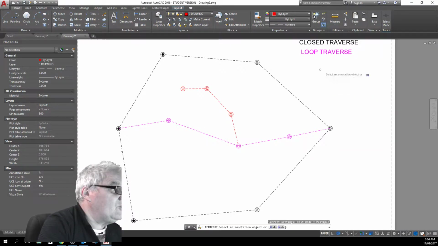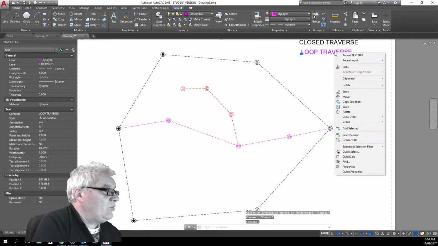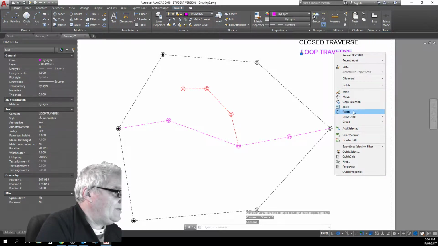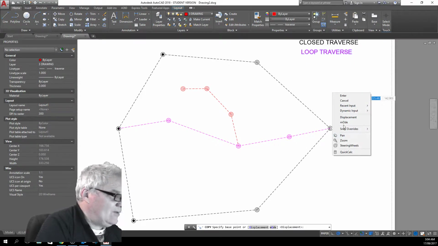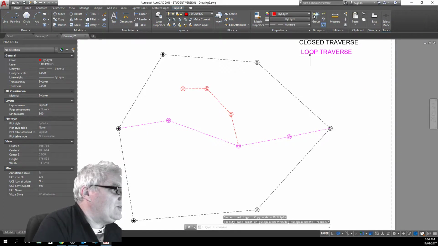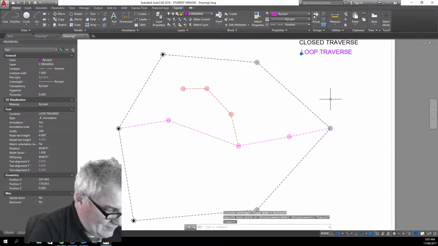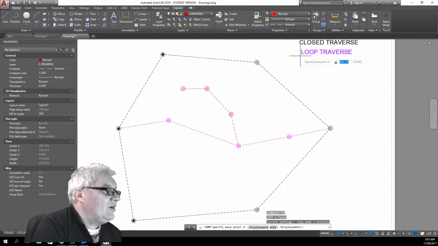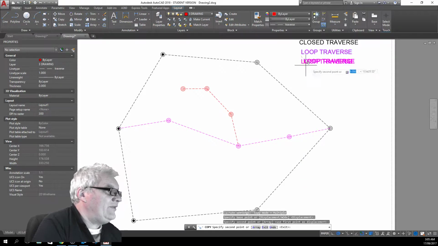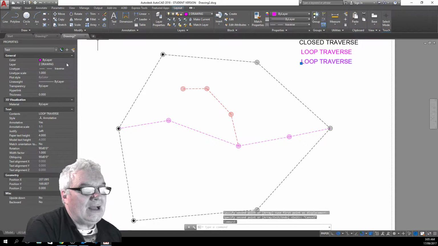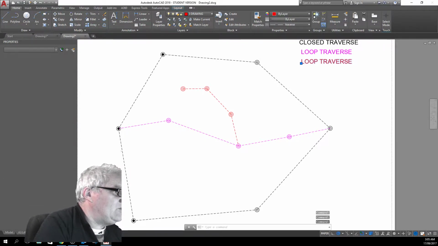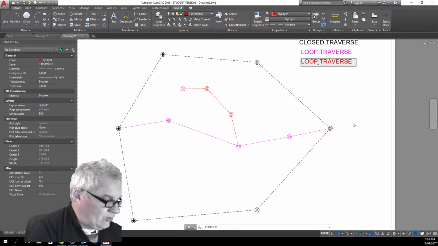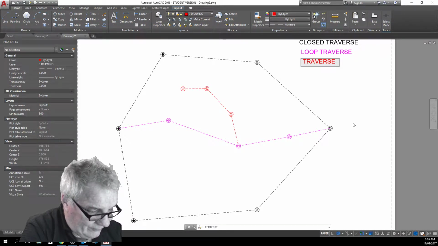Oops, it's not, didn't want. So I'll just... gone a bit funny. I've lost the plot here a bit. CP enter. So let's just put that in there, and then that gets changed to the drawing 3 layer, which makes it go red, and so that's what we call a hanging traverse.